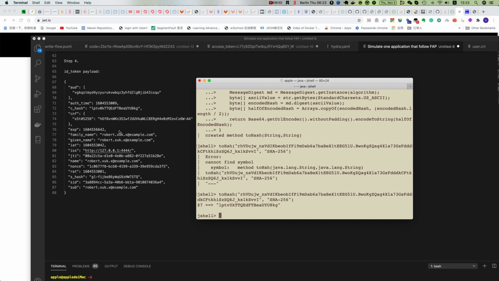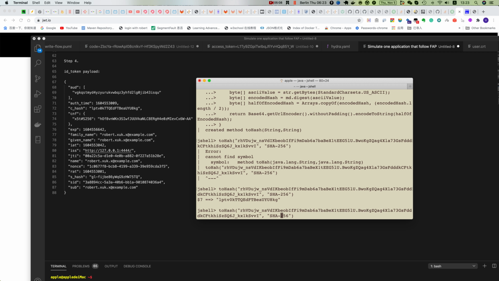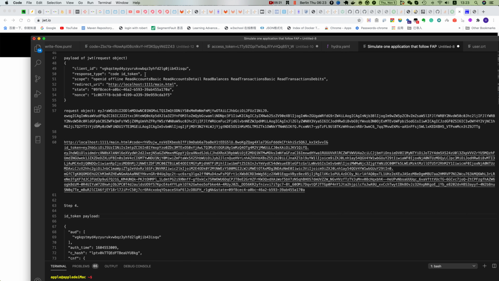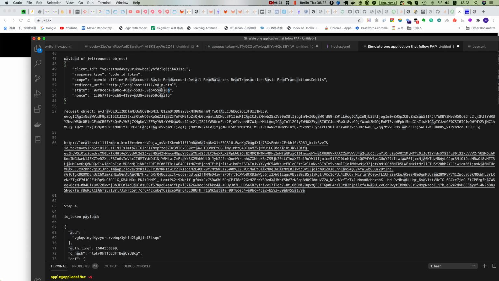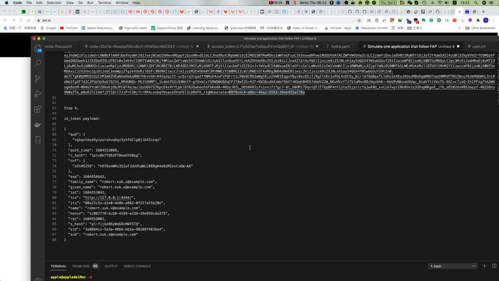Okay, let me calculate the s_hash. Again, here the first parameter should be the state. Let me get the state value, copy it, the state.